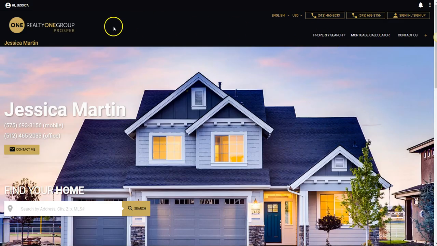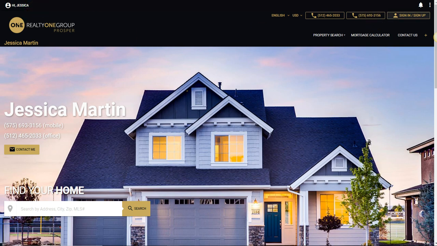Wonderful. So this is going to be the website editor via Cinc. It does look a little different than Moxie. With Cinc, you're going to edit the website from the front end, meaning from the client-facing side, whereas Moxie is edited from the back end. The main way to know that you're editing is this little bar right up here. The main things to pay attention to are this little white bell, as well as those 3 white dots, and the Hi Jessica or Hi your name that's going to show up here.